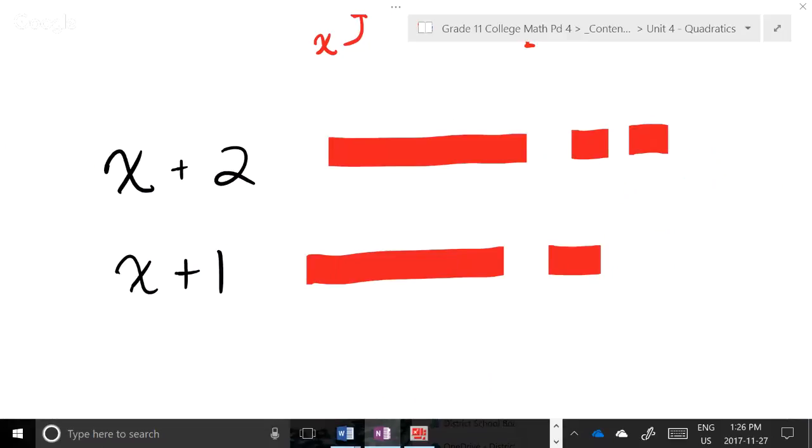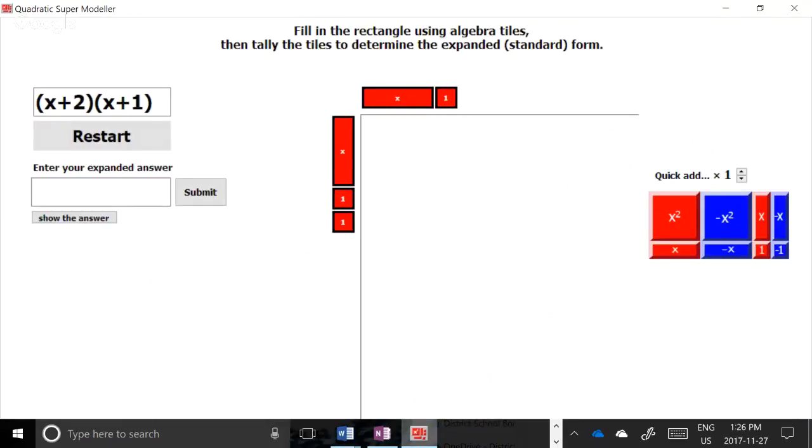And what I want to show you is that if you use the tiles, you can show how we would multiply these graphically, visually. Again, if you go, that doesn't mean anything to me, that's fine. But what I want you to do is set those 2 values up like this on your board. So put x plus 2 along one side, x plus 1 along the other side. It makes no difference which side you do which. And if you look on this thing, you can see it's got the edges here. Set it up on the edges.